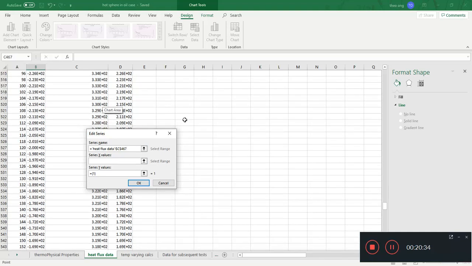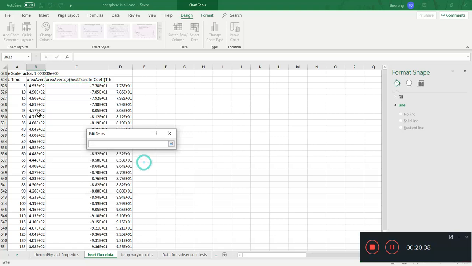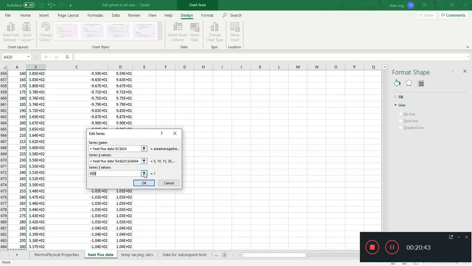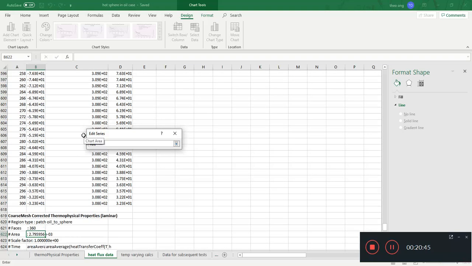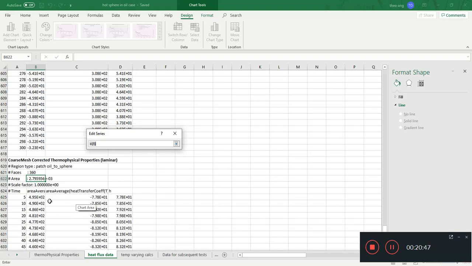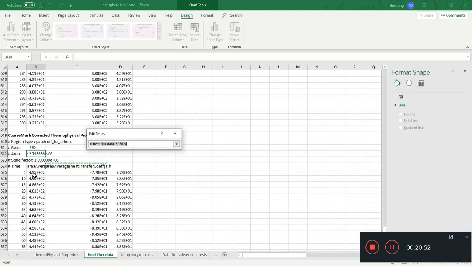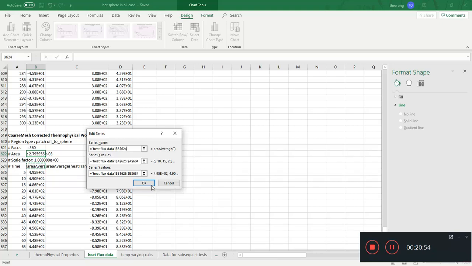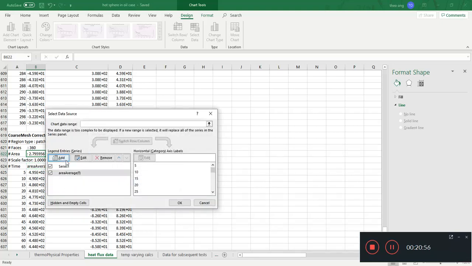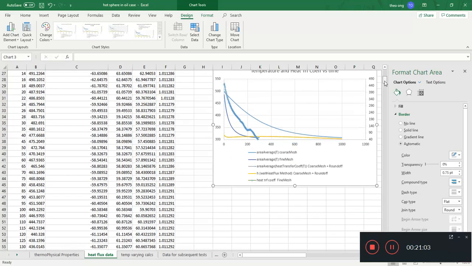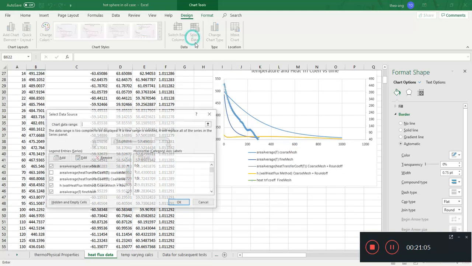Oh, this is not the fine mesh. This is not the one I want. This was the one I want. Series X values is the time. And series Y values will be temperature. It should be here. Okay, and one more. Did I just cancel my old? No, good. Add.